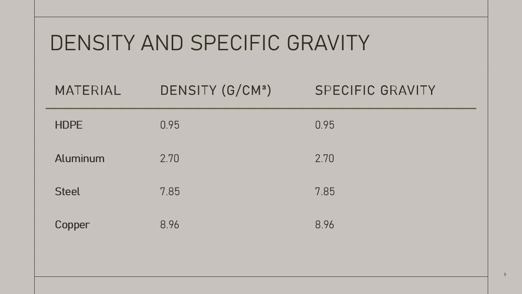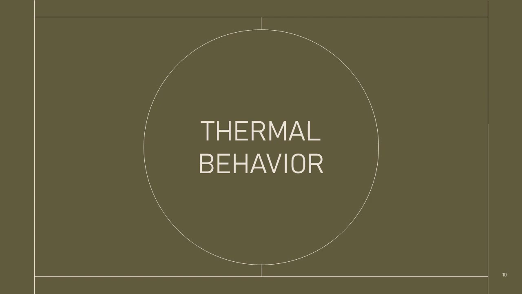Specific gravity is a dimensionless ratio comparing material density to water, which is about 1.0 grams per cubic centimeter. It is useful for quick buoyancy checks and material identification. Low-density materials are favored in aerospace and automotive applications for weight reduction, while high-density materials are chosen for radiation shielding or vibration damping. Thermal properties include conductivity and expansion, which influence heat management and dimensional stability.